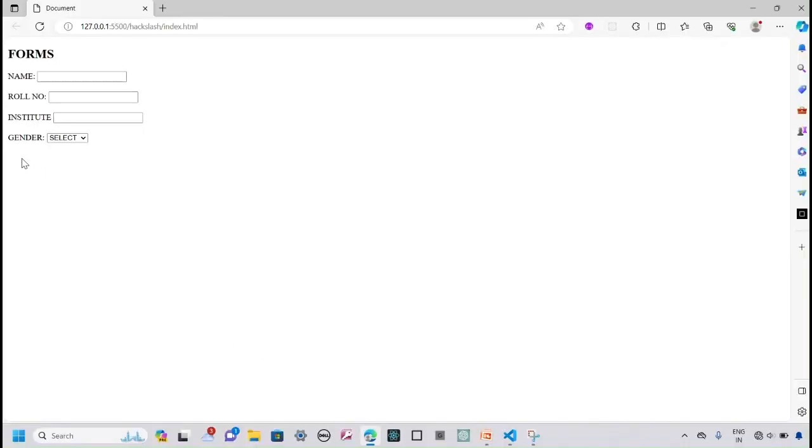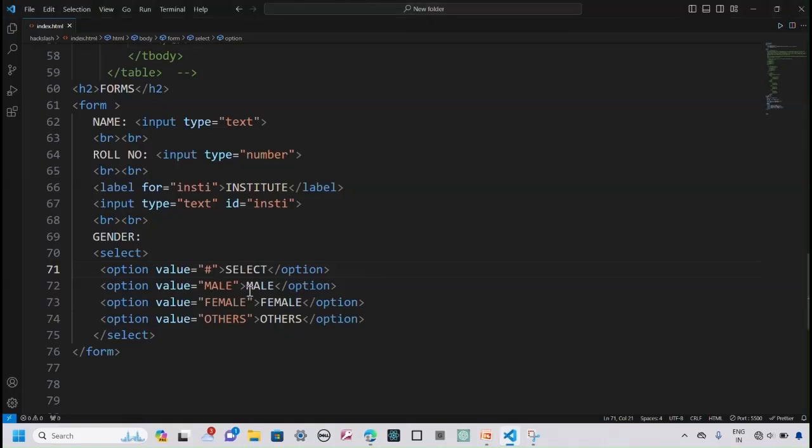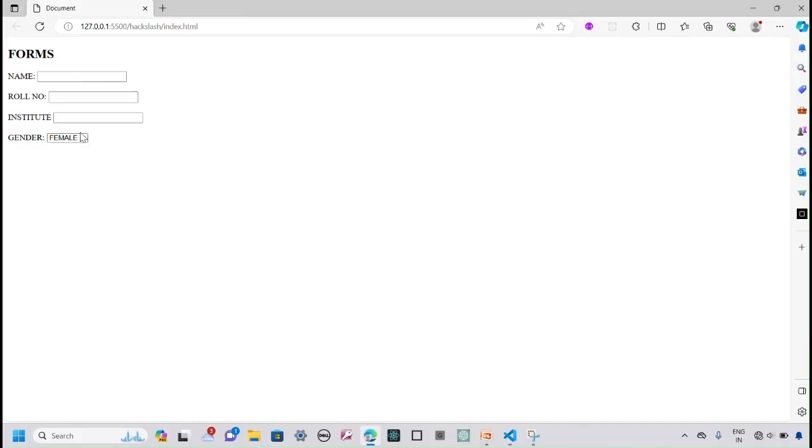See, gender was the label that we gave to this tag, and we used select so that by default this value is given to this input box. When you click on this, you will get a drop down list, choose whatever option you want. So this has been chosen. Another important thing, if you want any option to be chosen by default, you can use selected for that option. Now I chose it selected. Let's save this. Now by default it was selected female. I can choose any other you want. It's done by using the selected attribute.